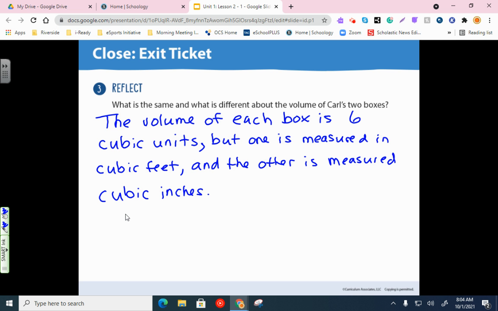That's it for that short lesson. Again, we're just trying to hold on to the fact that sometimes when we do volume, there's a specific measurement for it, a specific unit. When there's not, we just call it cubic units. Like we just keep it a general term. But if it's specific, like inches, centimeters, and feet, then we have to make sure our answer is accurate.